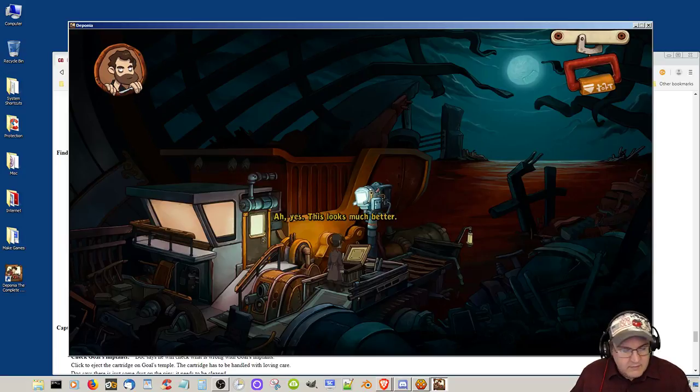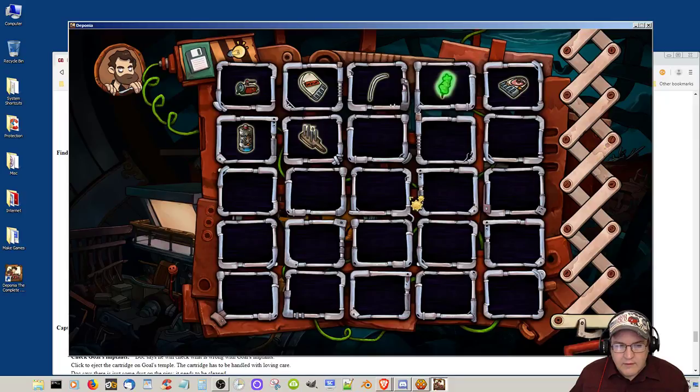This looks much better. A steel brush and a bottle of degreaser. I'll leave the girly stuff. Why? Alright, fine. This is likely to do some serious cleaning. I'd rather go for something deep-fried.